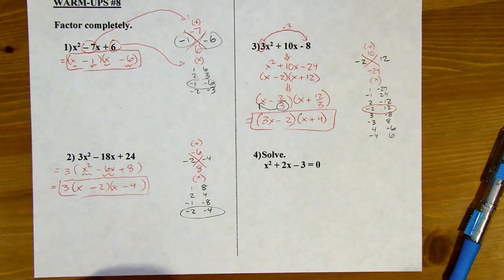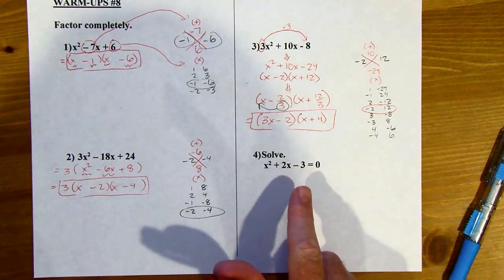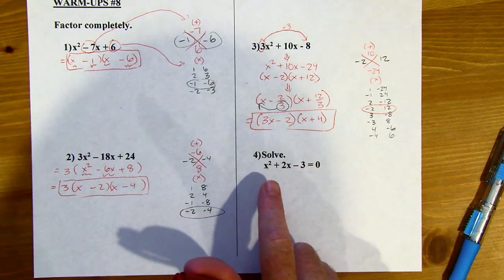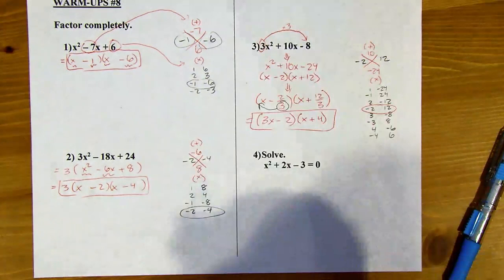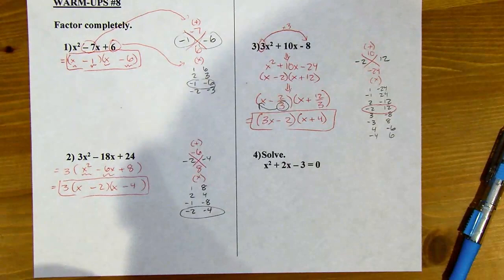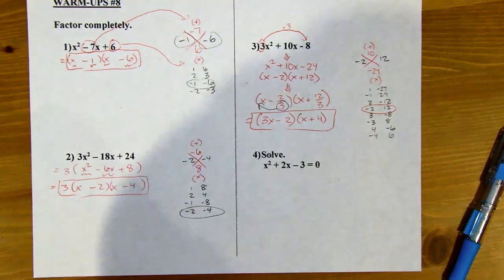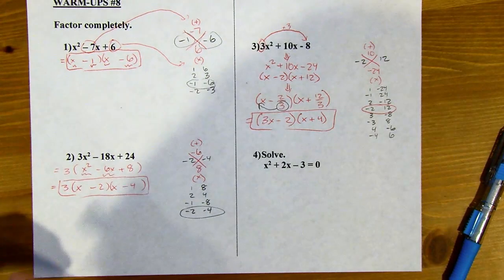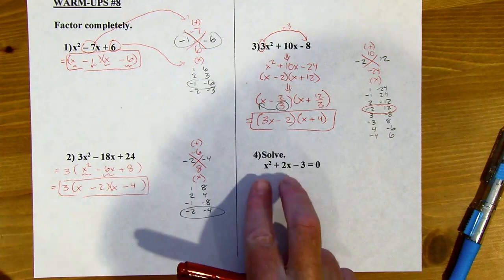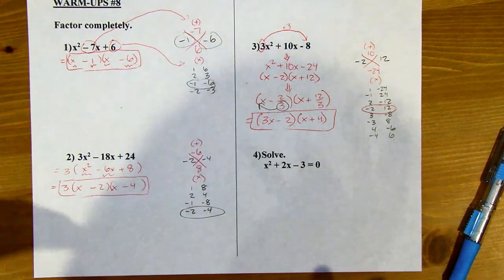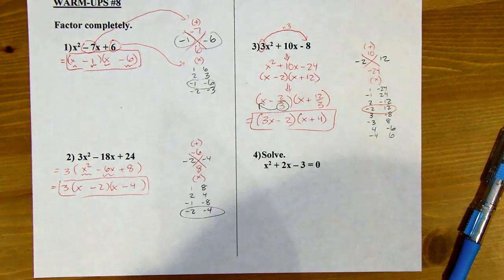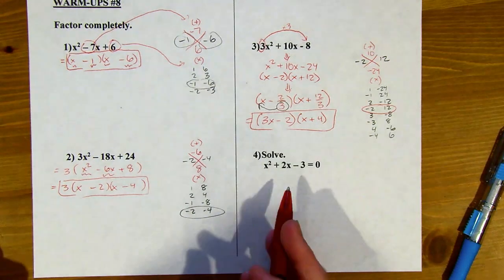All right. So our last problem, it doesn't say factor, it says solve. And notice it's an equation, right? Instead of all the rest of these, which are expressions. They don't have equal signs. I see a lot of people that are confused about the difference between factoring and solving. Solving means we're finding the x value that works in this equation, that balances this equation. Or sometimes there are multiple x values that work. Okay? So yes, we are going to factor this.